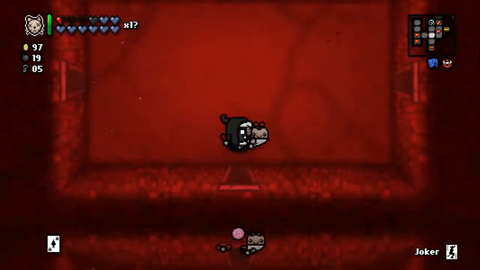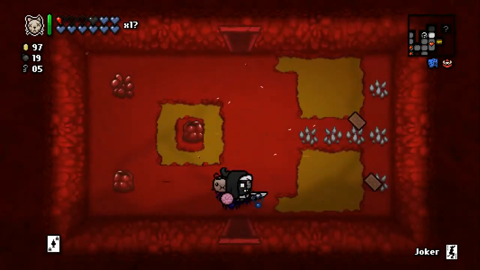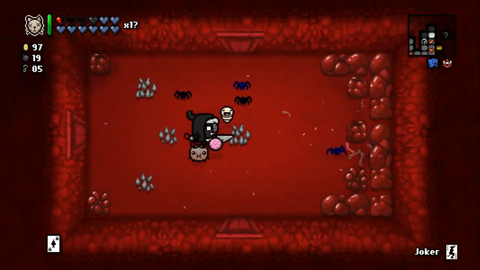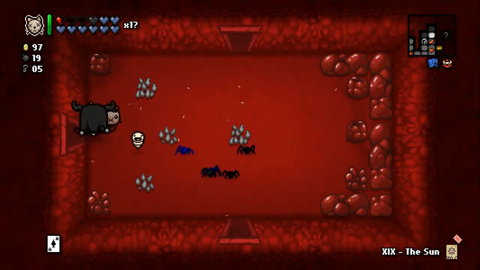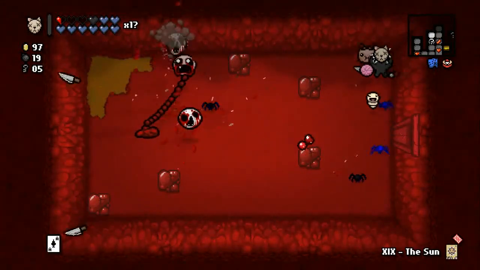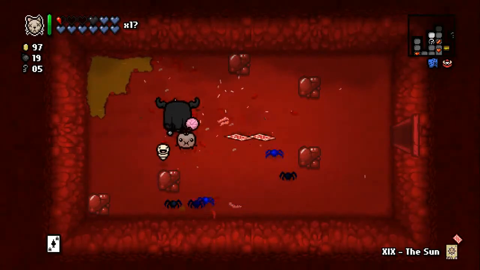Almost back up to full damage. We need to keep it just like this. Like, one-shot Isaac, two-shot Isaac, something like that. Because our damage is just stupid right now. The sun, that's what I wanted. I don't know why I want the sun, but I do. Okay, so now I need Tammy's head, Mom's knife, and magician.